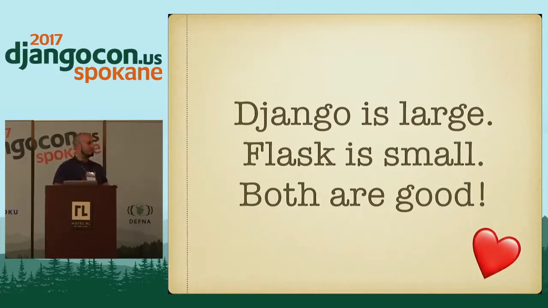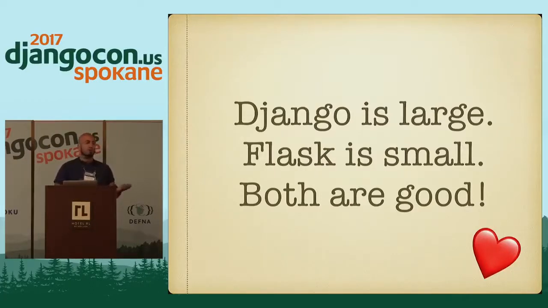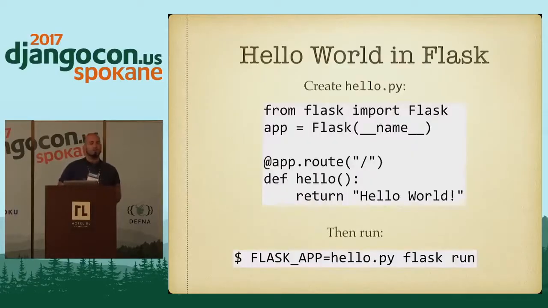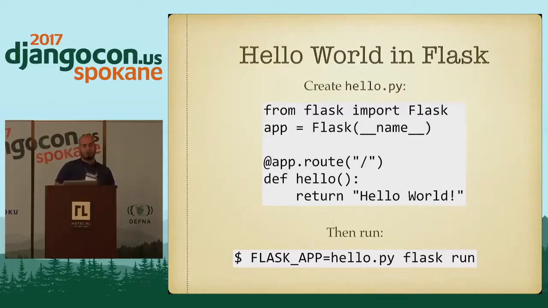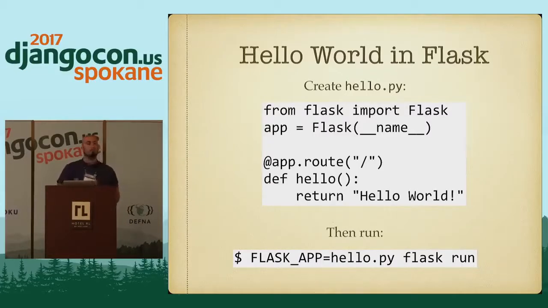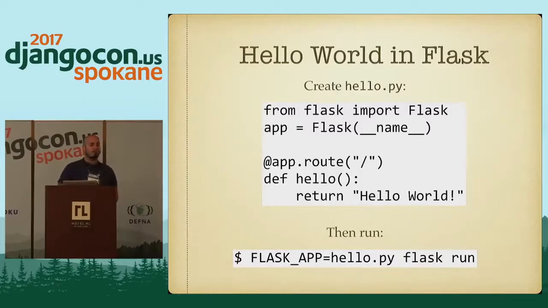Let me give you some examples to introduce what Flask is and how to use it. I'm assuming you have some familiarity with Django, but little to nothing about Flask. Where do we start? We always start with Hello World. Here is the Hello World application in Flask — it is literally five lines of code. You run it by calling flask run and setting an environment variable so Flask knows where to find your application. You set flask app equals hello.py, run flask run, and that starts a local development server on port 5000. If you visit the root of that website, you'll see the string 'hello world' in your browser. It is really that easy.